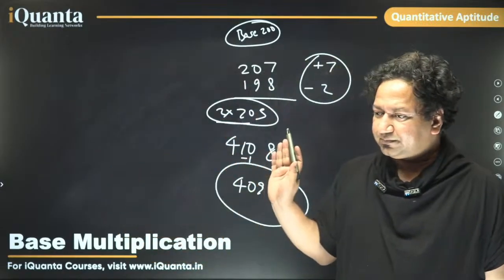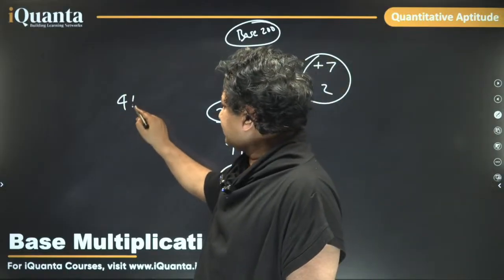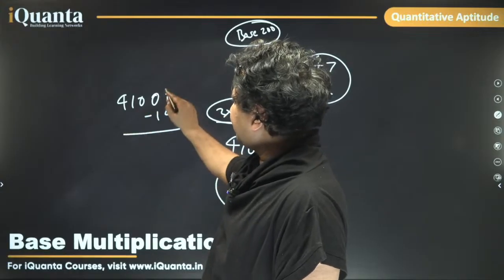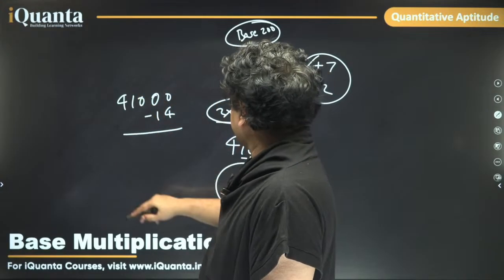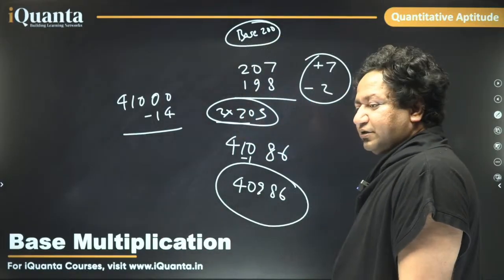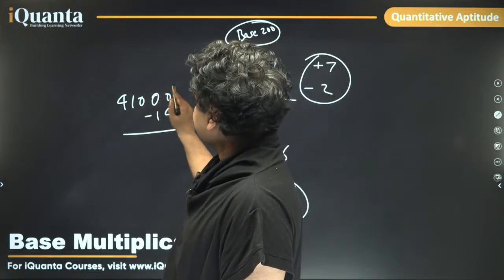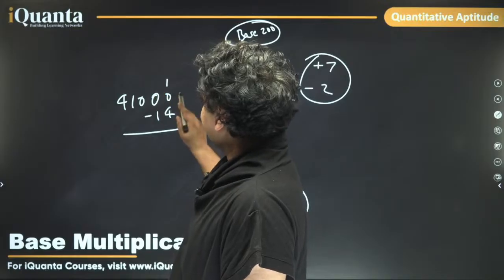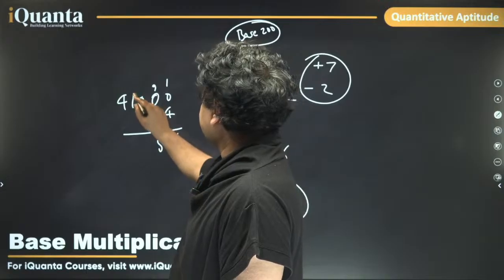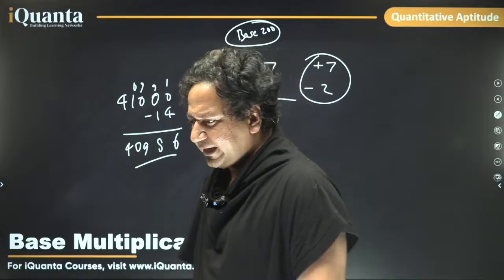Understood, everyone? You borrow things, isn't it? So if you have like 41000, you subtract 14. How do you do that? 10, we will borrow one from here. Is that right? If you borrow something from here, this becomes 10. Here minus 1. So this becomes 9, 9 8. This also becomes 09. So you will get 9 and all that stuff.